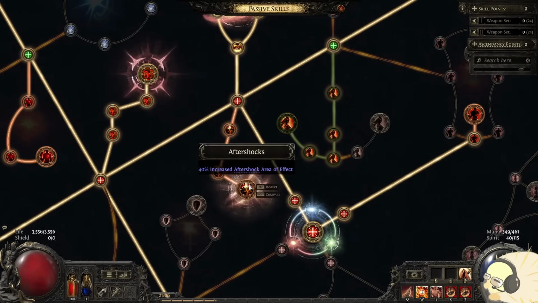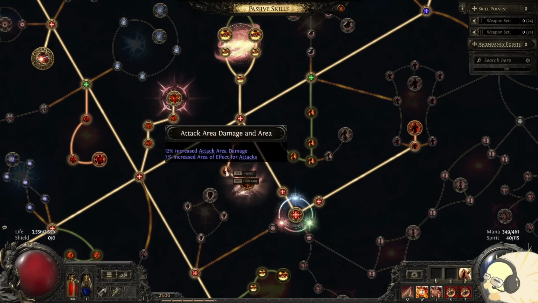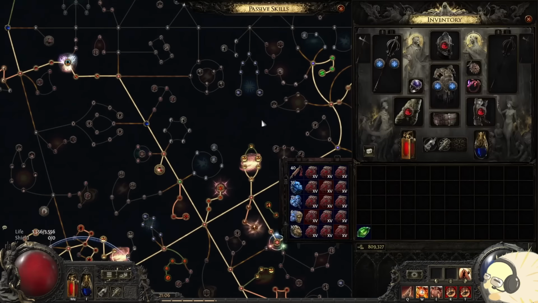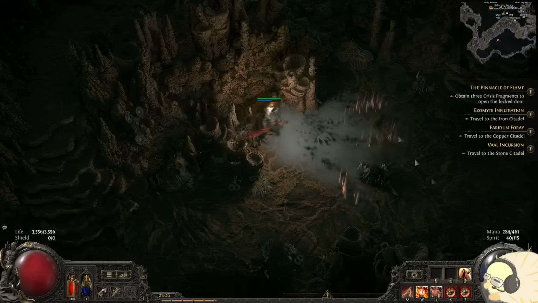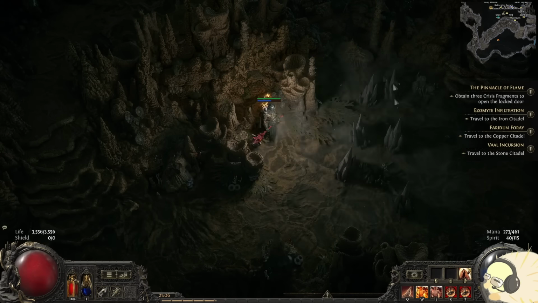Aftershock area of effect. Again, this is for the clearing setup, but there's a nice bit of damage. 40% increased area of effect is a lot, especially when magnified by 40% more effect on this skill. In general, that's why, by the explosions, you can get around them. That's the trigger for me. Yeah, see how fat those explosions are? That's what you want.